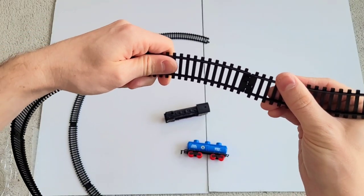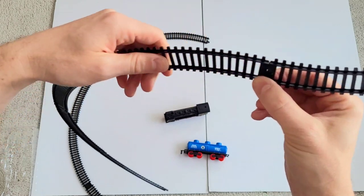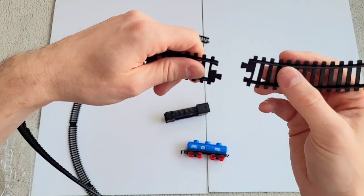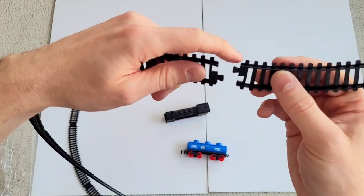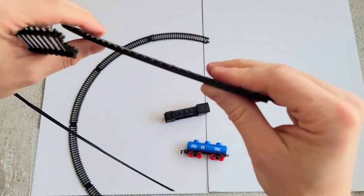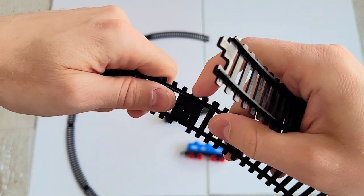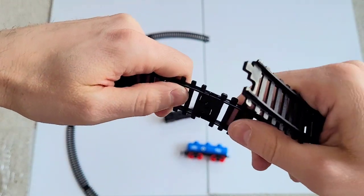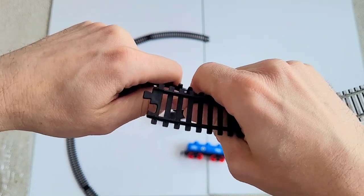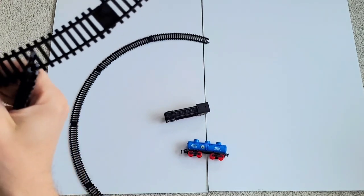Now those tracks, they're pretty good in terms of once they are put in, they stay in place, but I figured that this is going to change with time, because right now one of the reasons why it's good, ironically, is because there's a lot of flashing on them. And that flashing is what secures things into place. But once that flashing wears out, you can expect these to probably be much looser.